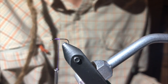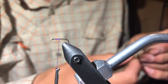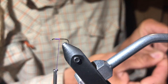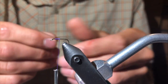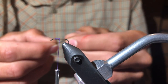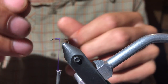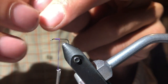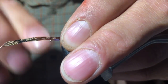So we're going to tie in the tail. You can use some different material. I'm going to use a pheasant tail with some nice red, purple tips to it. And I'm just going to pull out just about 6 or 7 strands of the pheasant tail. And then I'm going to measure it. And I want to measure about a hook shank in length for the tail.